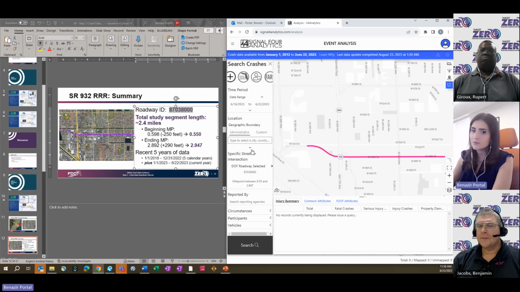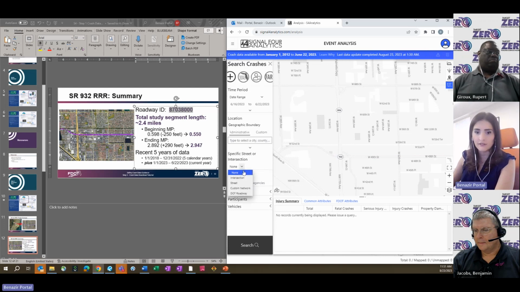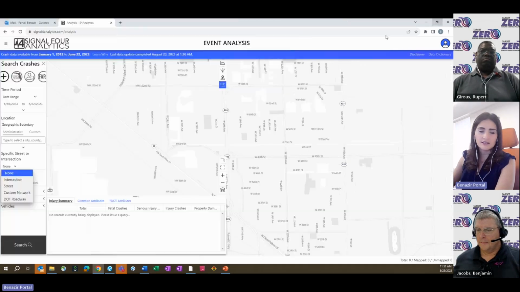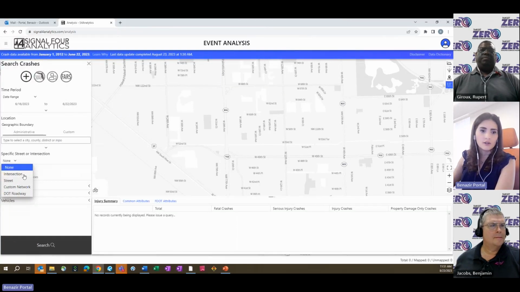If you have a corridor, that's probably not ideal because oftentimes the side intersections do have crash data that are relevant to the corridor, whether it is a signalized intersection that is placed within, in this case, State Road 932, or there may be a large driveway that is generating a lot of friction with the main roadway. In that case, you may want to select a different way of creating a boundary or a different way to query the crash data for download.